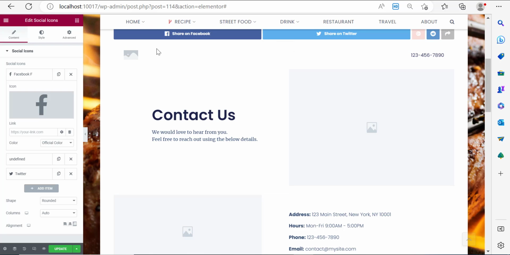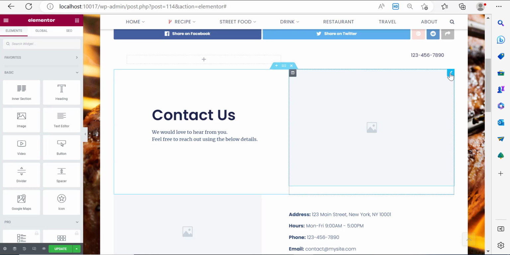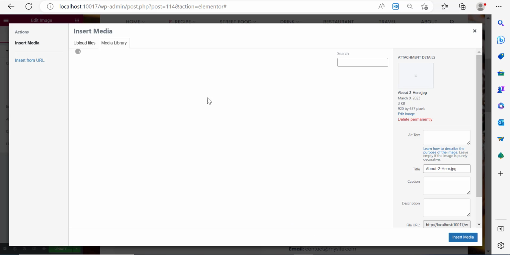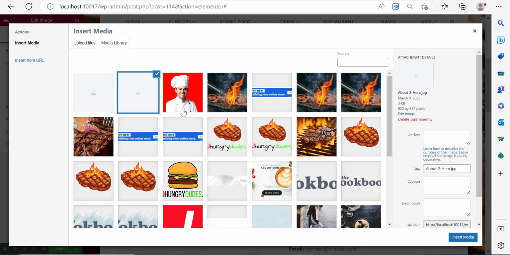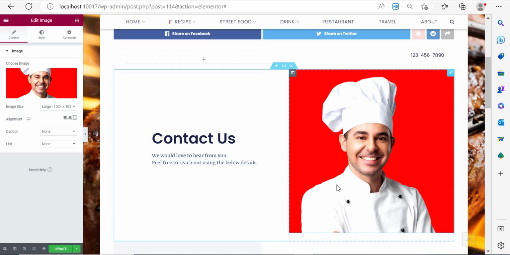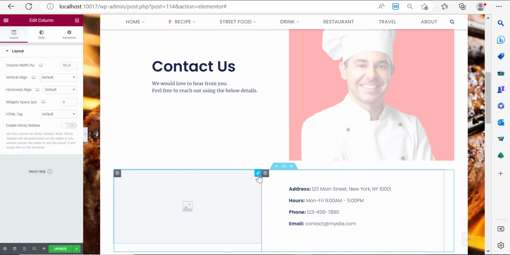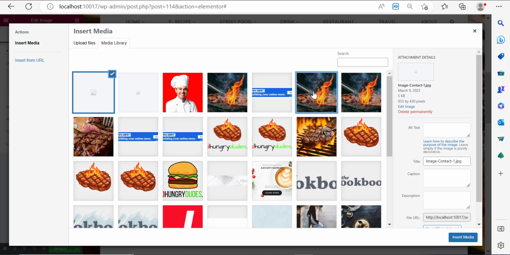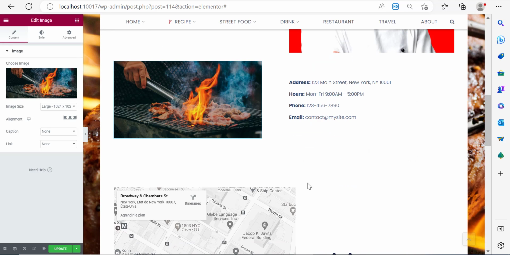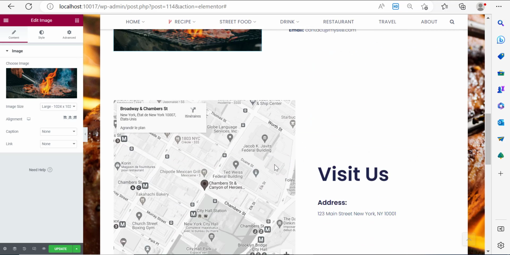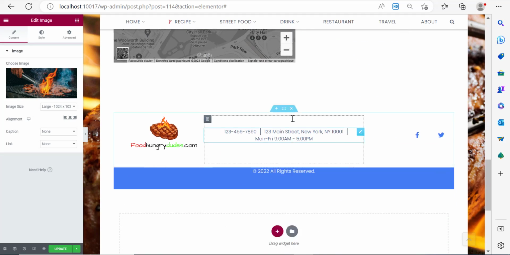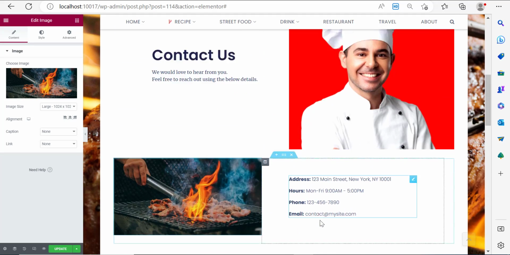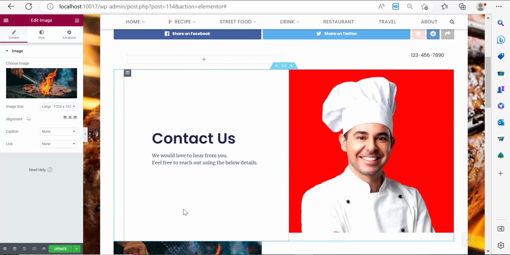Now over here I'm going to add some images. This one here, I think I'm just going to remove it. And I'm going to add an image over here of a steak. Or of the chef instead of this one. And here, let me click, go here to image. And let's add an image of a steak grilling. Insert. That's it. But I'm going to go over here and add a block, a contact block over here.